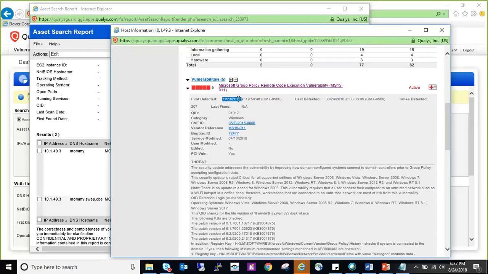But what do you see when you compare first detected and last detected? What good information can you see? What can you tell the respective team or manager, or what typical information do you get right away as you see first detected and last detected? This is one of the important things, that when you do reporting, this is one of the contexts that you have to insert into the report. I will tell you the answer and you will get that point, but I still want the group's answer if anyone can guess.